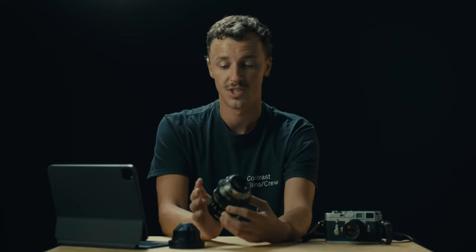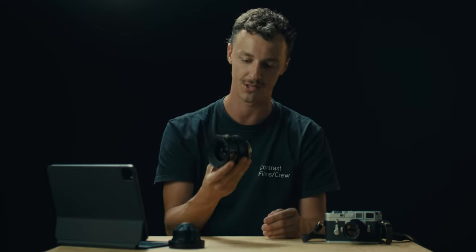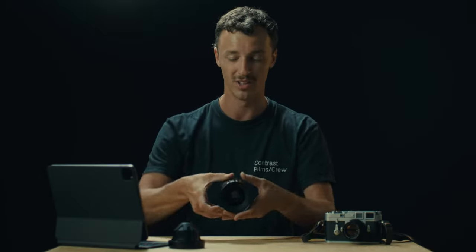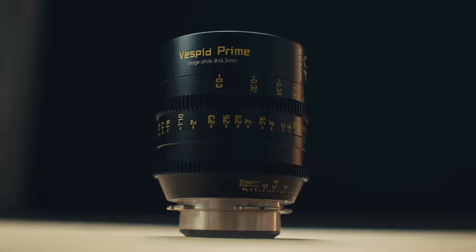So to begin to summarize my thoughts, I think this lens is really, really good for the price. It's well constructed. The look is nice. It's not over the top amazing vintage quality. It's definitely sharper than some of the other options out there on the market. But if you're after a really clean look that doesn't breathe, and you want a really solid cinema housing where you can use focus gears and everything, and you don't want to spend $40,000-$50,000, I think this lens might be for you. At least it is for me.